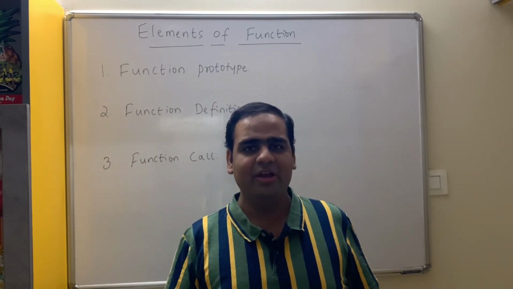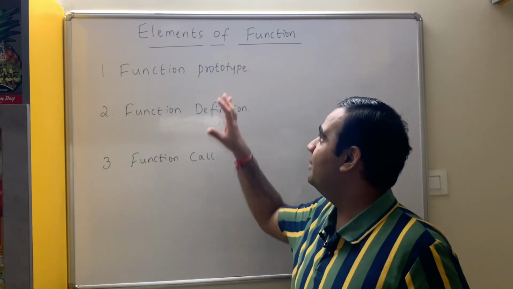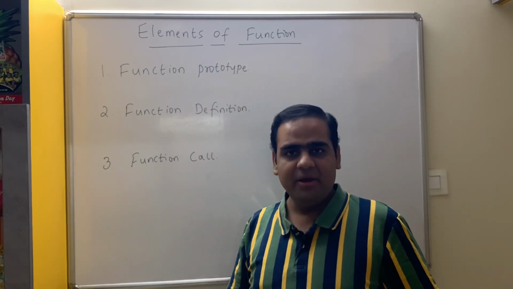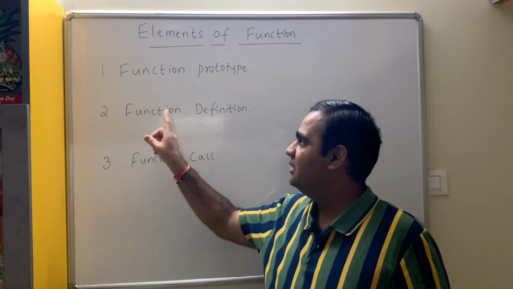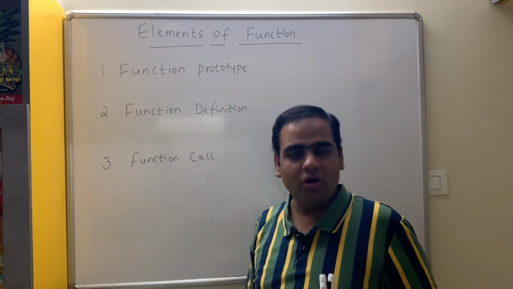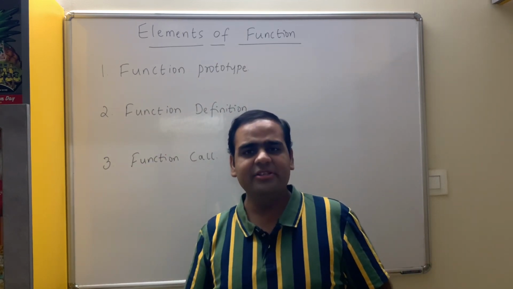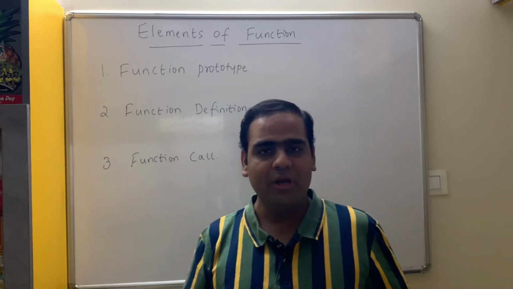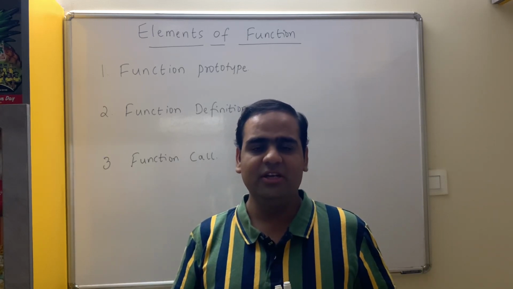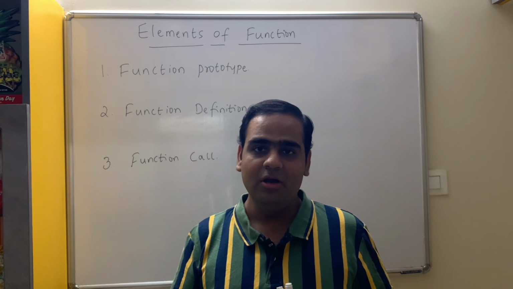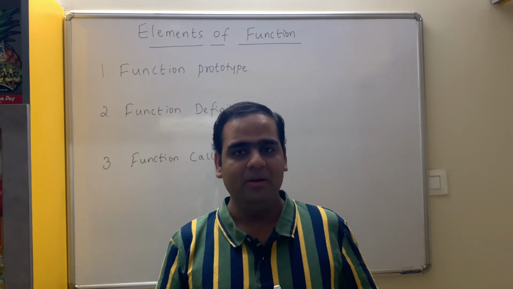In this video, we are going to discuss the elements of the function. There are three elements of function: function prototype, function definition, and function call. Let us try to understand what is a prototype, what is the function definition, and what is the function call with the help of an example.